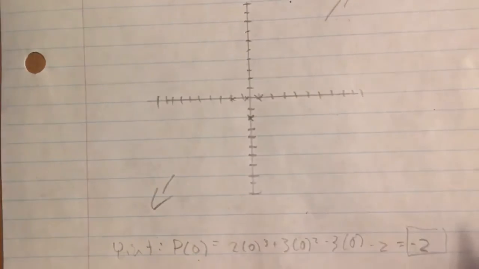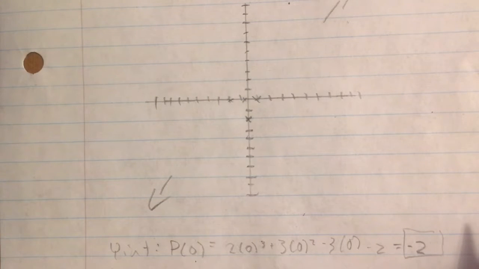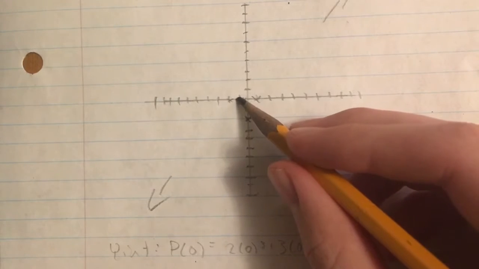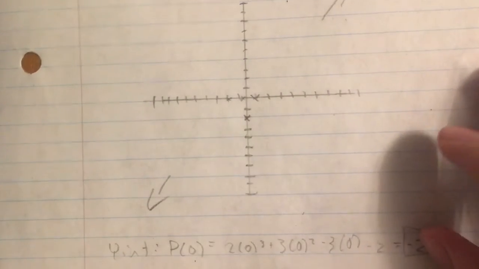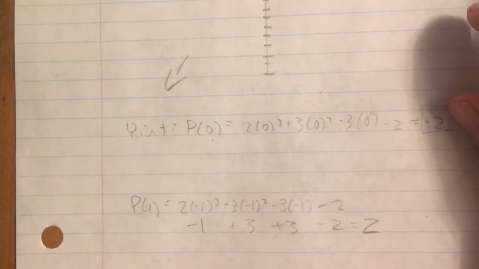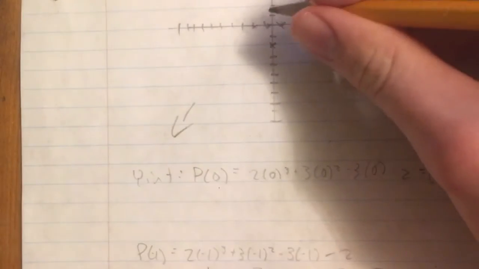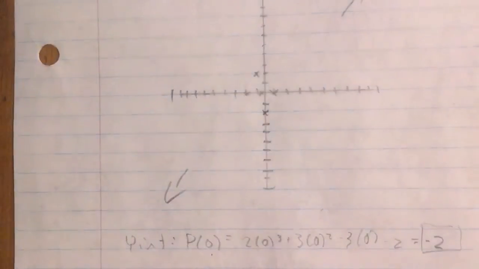so we will go ahead and plot that. And the last thing we will need is one more point on the graph, which would make logical sense. So in this case, that would likely be somewhere in between here, so I chose 1. And I've already gone ahead and done that, so it will look like that. We'll get a 2, so point 1 and 2 up there.